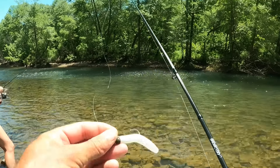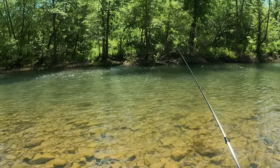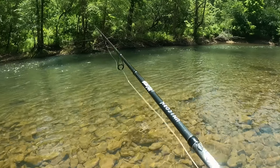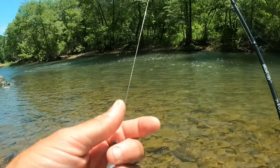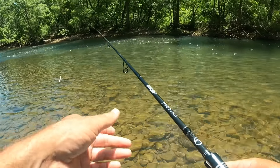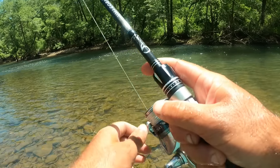Jay's starting off by ripping the jerkbait. I'm actually going to start off by throwing this little Ned Rig — it's been a long time since I've thrown a straight-up Ned Rig, but I feel like I could get the job done today. I've opted for this baitfish pattern because whenever we've fished here before there's a lot of little shiny baitfish around, and I think this can definitely help imitate that. That's why Jay's throwing that jerkbait — little shiny jerkbaits always work in creeks like this.